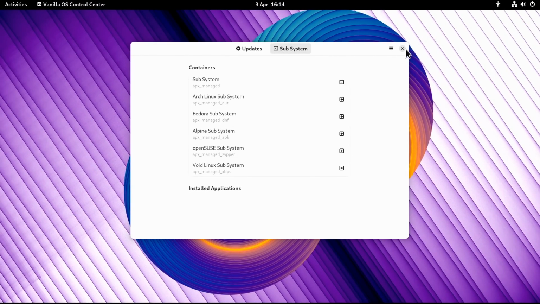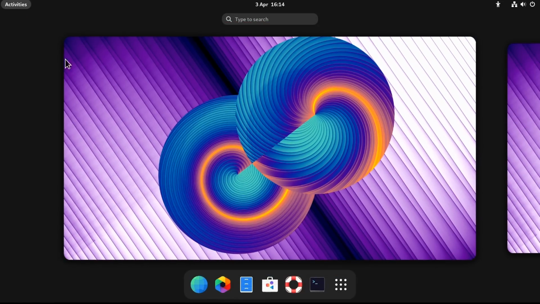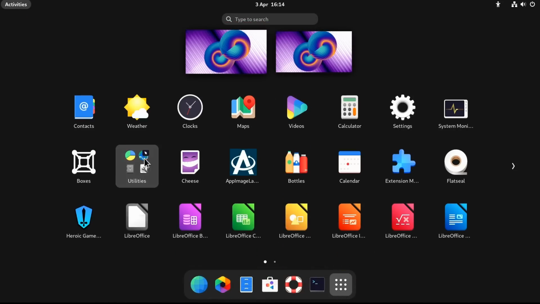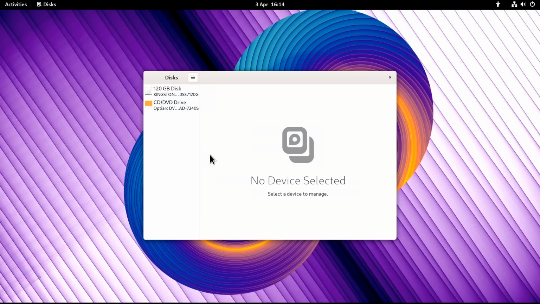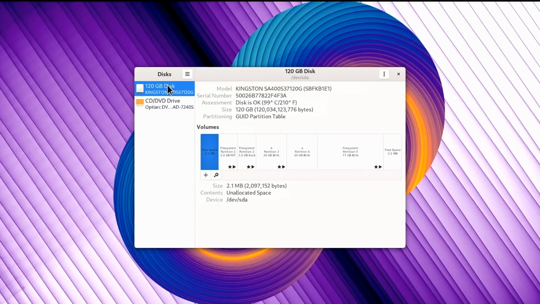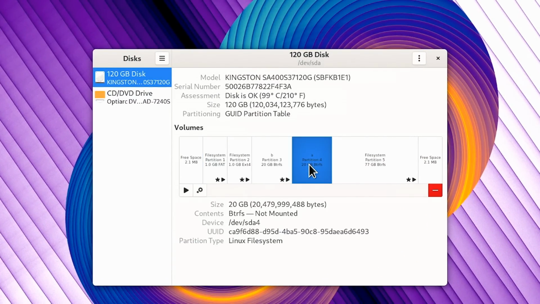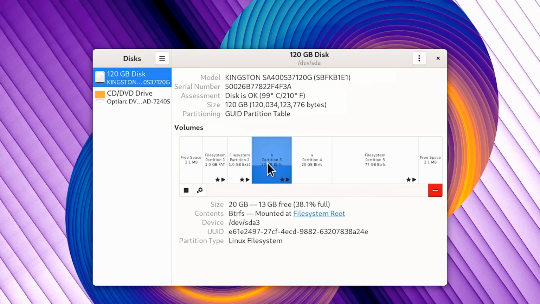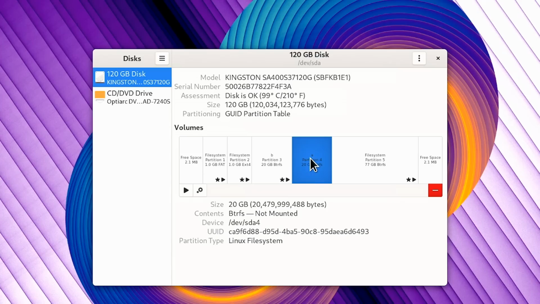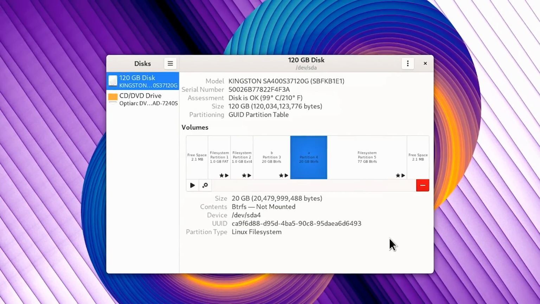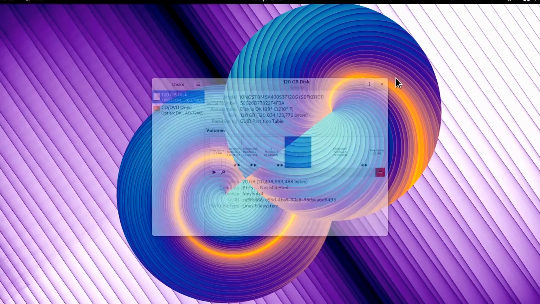And just to show you how things work, I also want to take you to Disks. Let's just go across here and go to Utilities and Disks like that. And if we pick the SSD on which our system is installed, we can see we've got our two root partitions, A and B. We can see immutability in action on this system. And with this before our eyes, I think it's now time to try and install some applications.